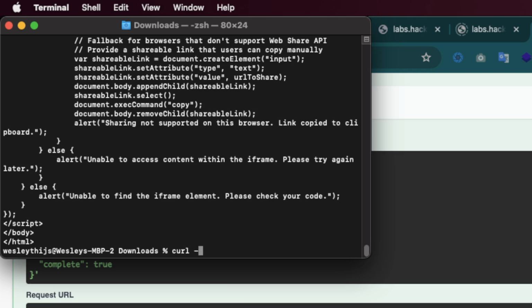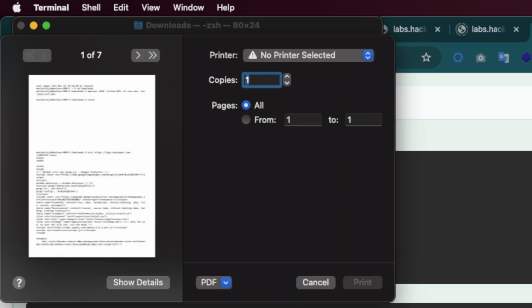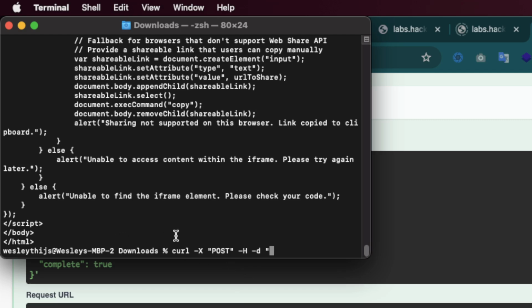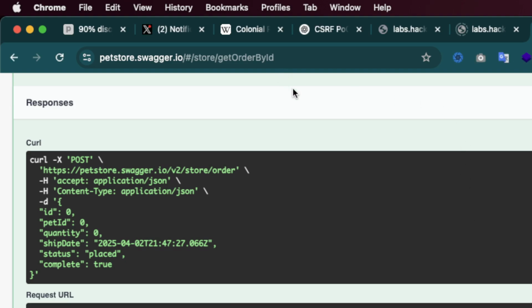So if we repeat that, curl -X, and when we want to say post, put, or get, then we want to say -H to add any headers, and then, if needed, -d, of course, for a body, probably in JSON format, but could be otherwise as well. Okay, so very basic stuff here so far. Everything is going all right.